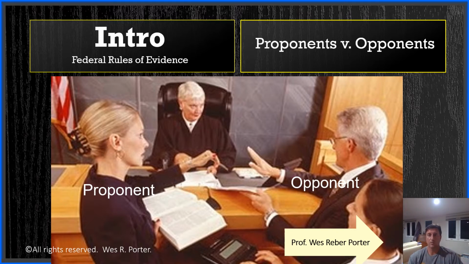They often make their way over to exactly where this photo takes place. This is some kind of sidebar. You see the judge with the robe sitting up there. You see the court reporter taking notes of the sidebar. That's where this is. This is outside of the ears of the jury. And we would go over to sidebar, and at that point, we would go over with the objection that was offered by the opponent. Objection, hearsay.